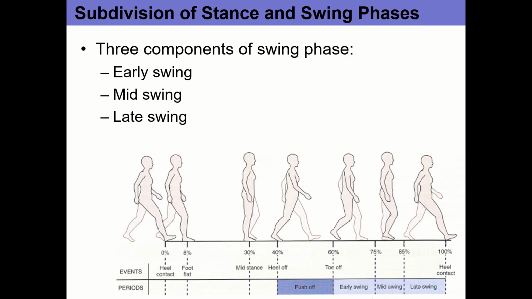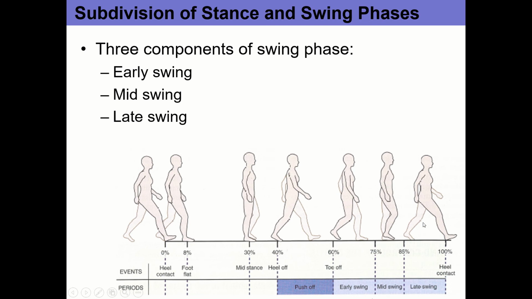Swing phase is a little more nebulous. There's 3 parts of it. Early swing is right after toe off. So when your foot leaves the ground, that's your early swing phase. Early swing basically goes from the end of toe off until right before, again, sticking with the right leg as a reference point, right before the right leg passes the left, because then you transition to mid swing. Mid swing is, again, fairly loosely defined, but it is basically the period just before the right leg passes the left and just after the right leg passes the left. So all of that is mid swing.